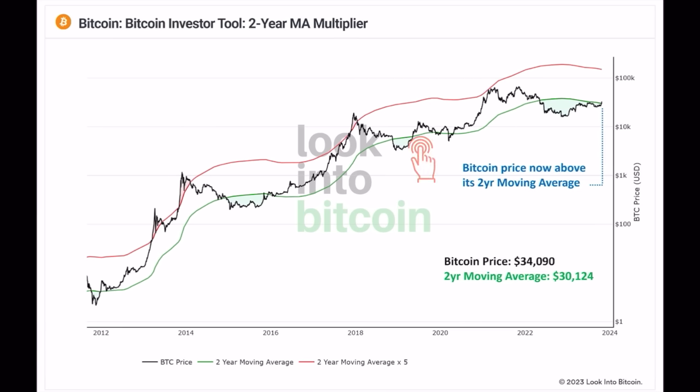Looking back historically, every time we crossed above that two-year moving average line, we had a beautiful run in Bitcoin. Even in the in-between run in 2019, from $3k to $14k, we crossed it, came back below due to the COVID crash, then got above it again — starting the huge run up to $70k. In 2016, the moment we came above that line, we went all the way up to $20k from around $800. The 2015–16–17 cycle looks almost like a copy of 2022–23–24: a very long bear market below the two-year moving average line. We are crossing above it now — very bullish, a lot of upward potential.